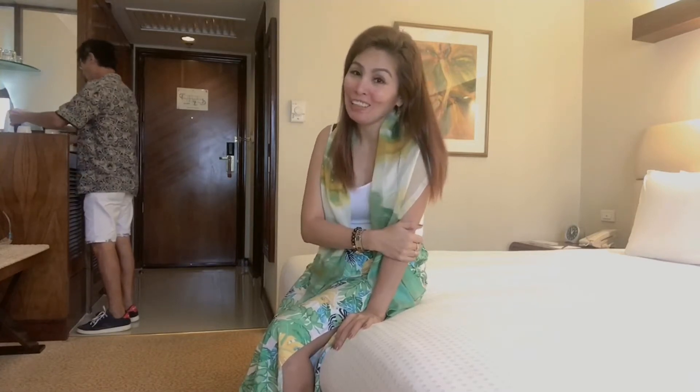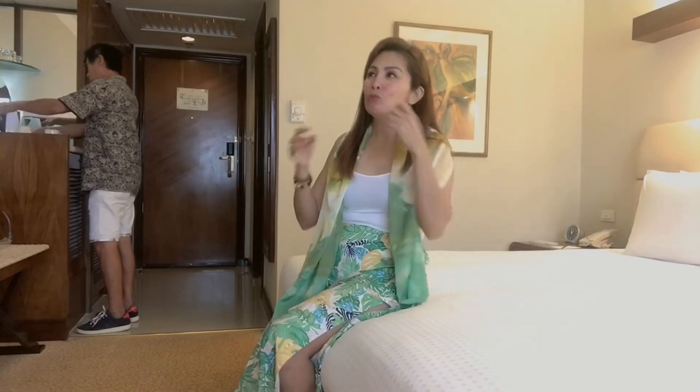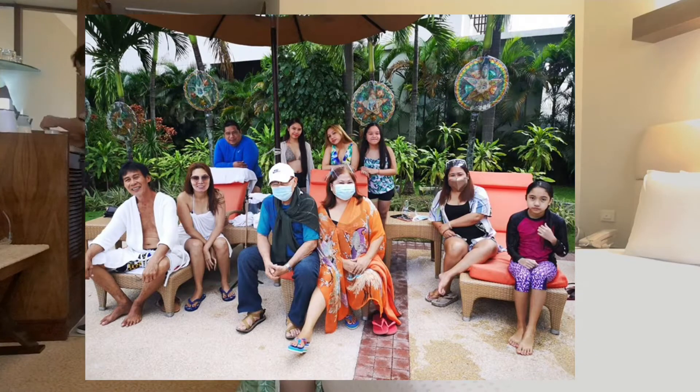We are paying only 3,999 for one room and the second room is 99 pesos only, so we are paying for two rooms for only 4,098 pesos — so each room is about 2,000 lang. That's a great deal considering Marco Polo is a five-star hotel! Thank you to Jude Lopez, a friend and broker friend who got us in here. Shout out for our session later!